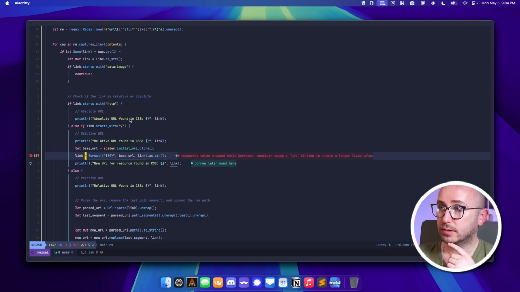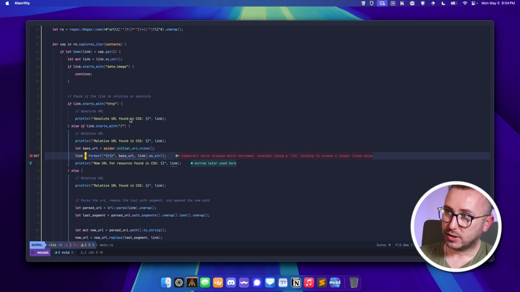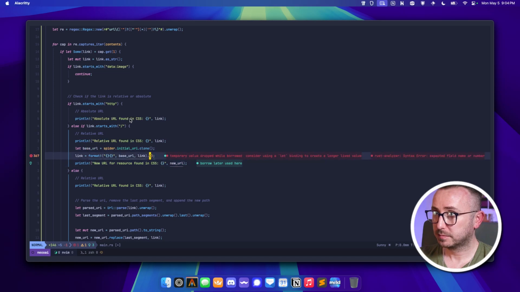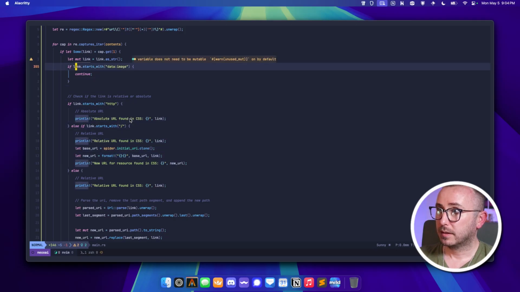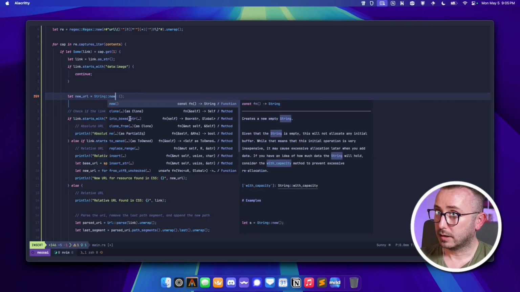Okay, so again, I just want a temporary variable that I can write into and update if I need to. That does not need to be mutable. Fine. So we're going to say let new URL equals String::new.